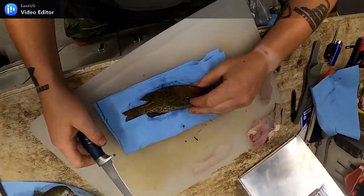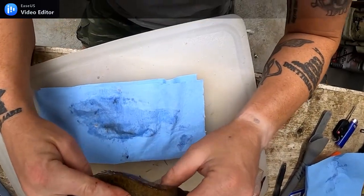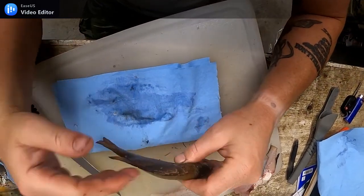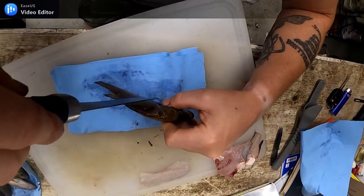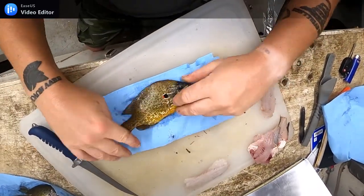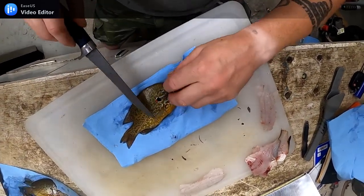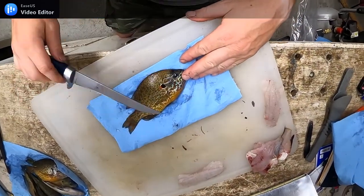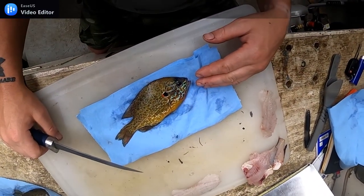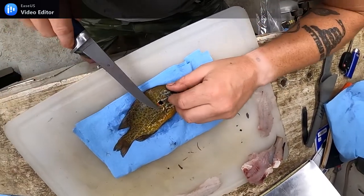The reason for that is, I just said this in some of my other fillet videos, but when you take that fillet off, this whole backbone goes like that, and if you leave it in there, the meat holds it up, so it keeps it in better alignment. So when I'm trying to glide that knife across, I don't have to follow a dip. And drying the fish off and keeping it on a towel here is great, because the less it slips, the more the blade's getting traction. It's kind of like burning out versus a dry road, like when they're trying to open up a NASCAR race. The tires are going to grip versus losing traction.